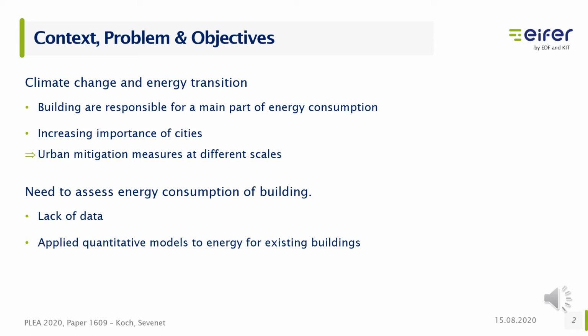Consequently, the Paris Agreement emphasized the key role of local authorities, particularly cities, to scale up their efforts and support action to reduce emissions. Thereby, cities have to implement adaptation and mitigation measures at different scales, from the building to municipalities, even to metropole area. In order to be able to implement these measures, it's necessary to know the consumption of existing buildings in detail and to be able to simulate changes related to the energy transition.